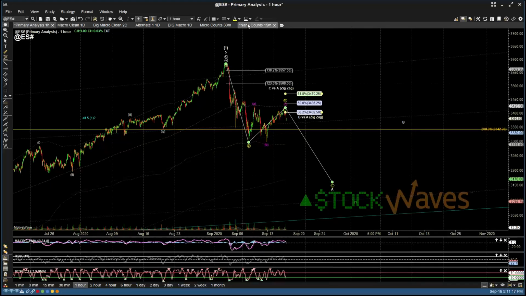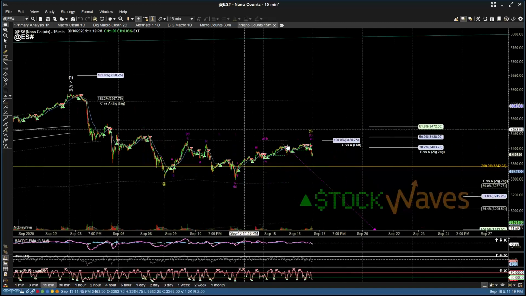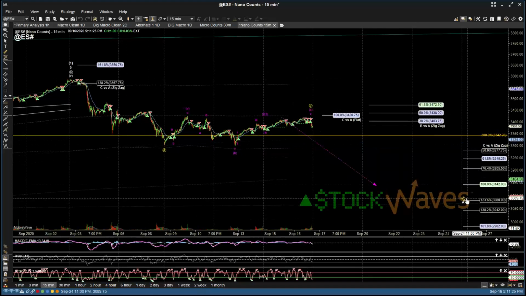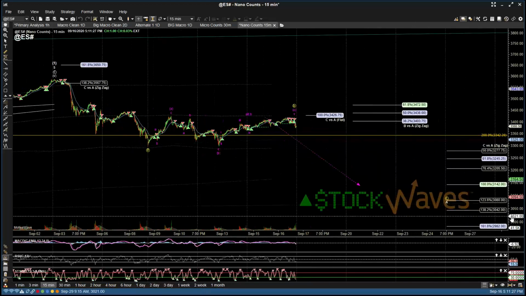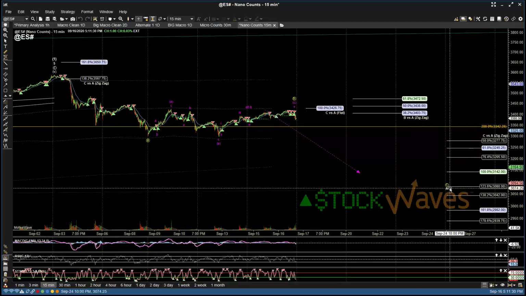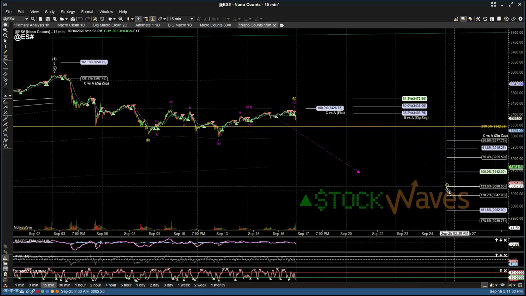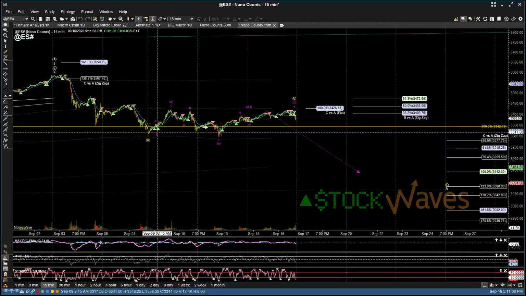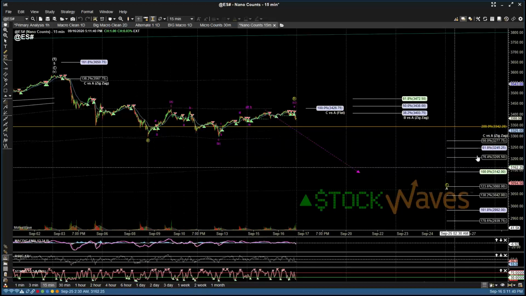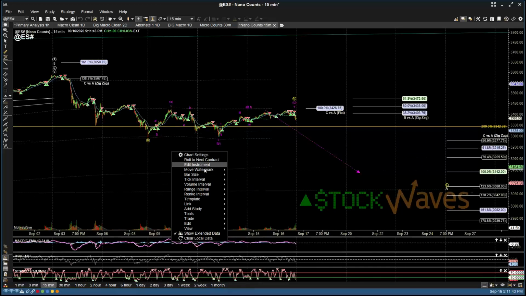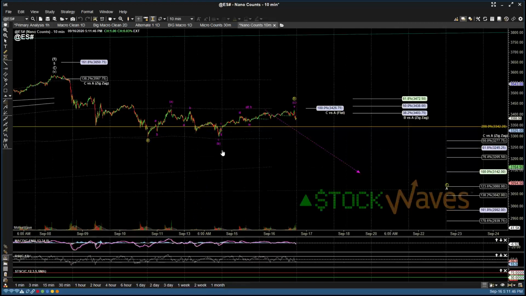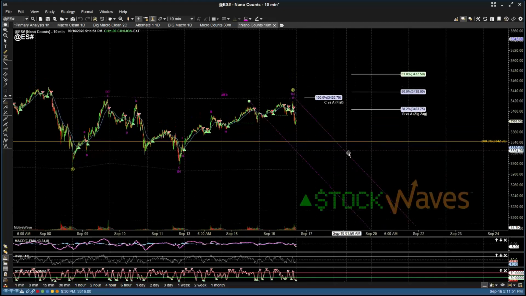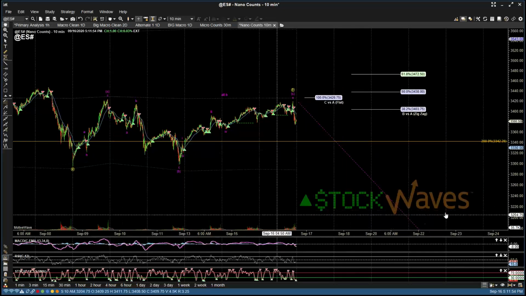So here's where I'm going to jump over to the nano count tab, and we can look a little bit more at the structure that we have off of this high and where we're targeting for that C wave down. And what I have labeled here is just an A wave, but as we saw in the other chart, it can be that green wave too. But what this low is really doesn't matter. I'm going to zoom in just a little bit more so that we can first look at this structure in a little bit more detail, and then we can talk about the targets and implications of that.